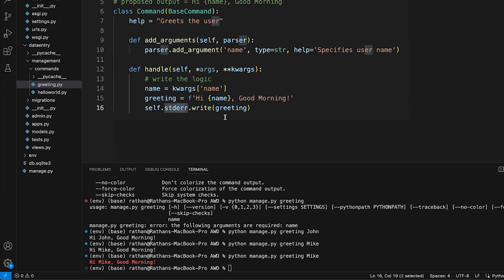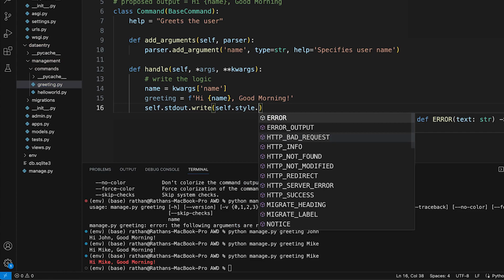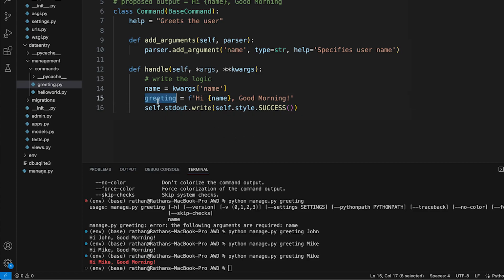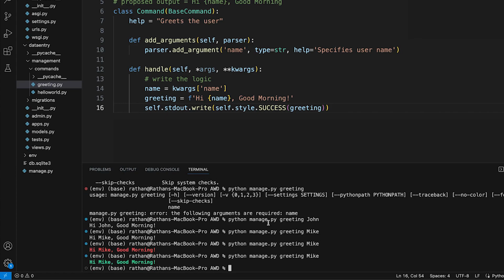I'll revert it back to stdout, and inside the write function I will say self.style.success, and then inside this success function I'll put this greeting. Save this and run again, and here you can see, hi Mike, good morning.